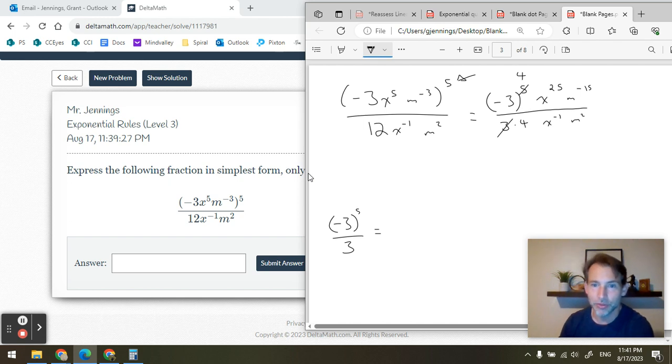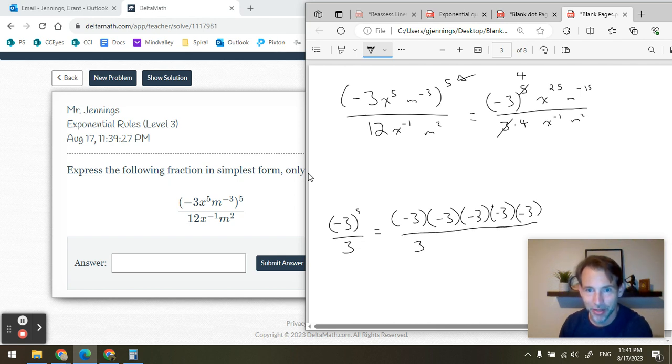Okay, this is equal to negative 3 multiplied by negative 3 multiplied by negative 3, multiplied by negative 3, multiplied by negative 3, divided by 3. This 3 can cancel one of those 3's, but it still leaves a negative 1, right? And when you multiply negative, this is now a positive. It's now a negative. It's now a positive. It's back to negative. Okay, so it's important to get the sign right. If you get the sign wrong, then you're wrong, and you don't get those points. The sign errors are the most common errors. You've got to be careful with this stuff.